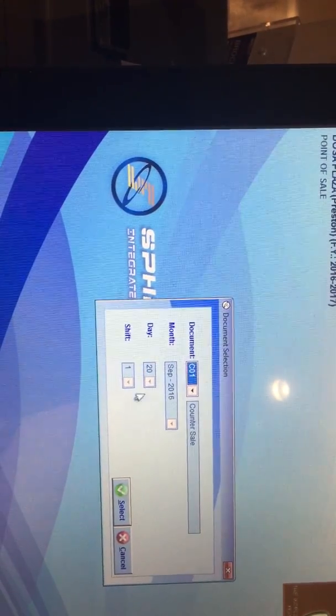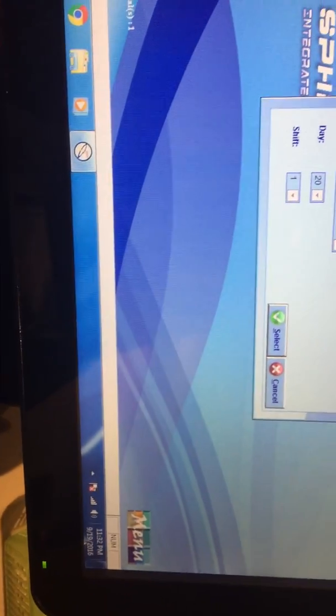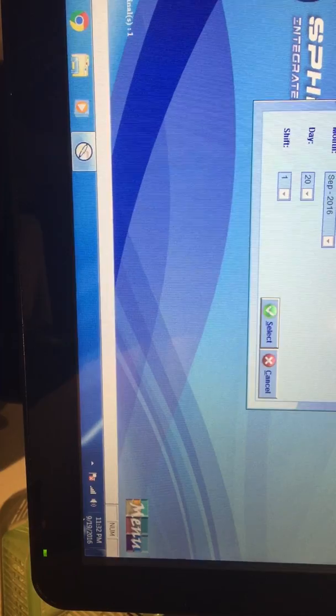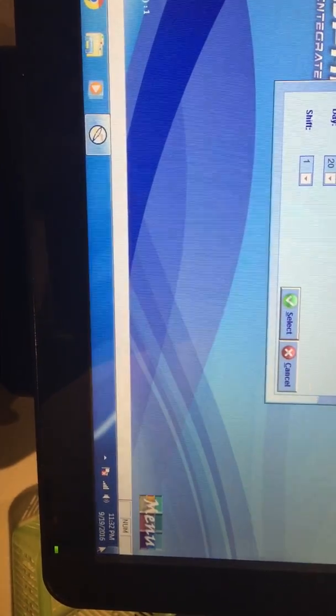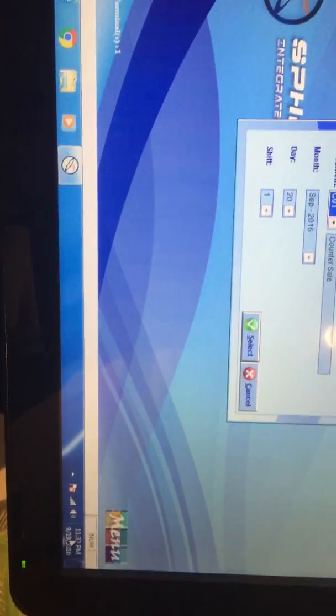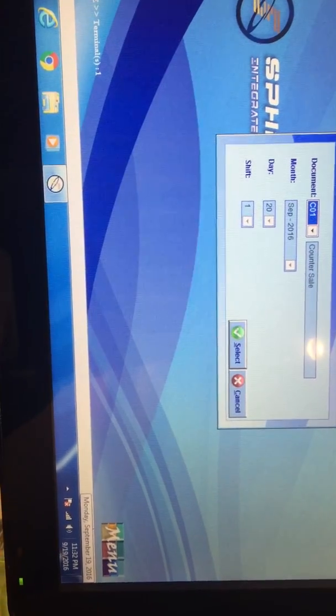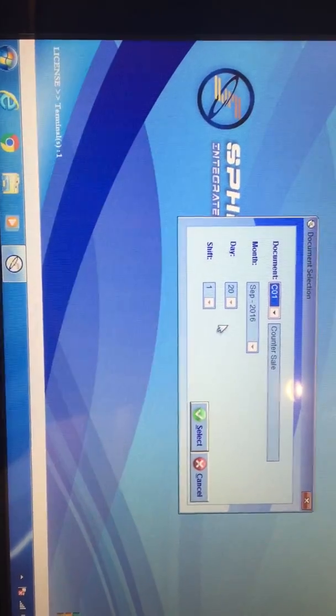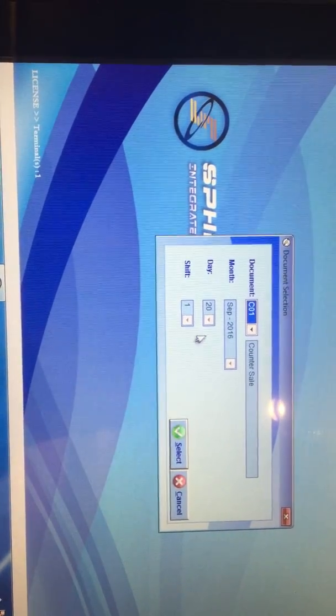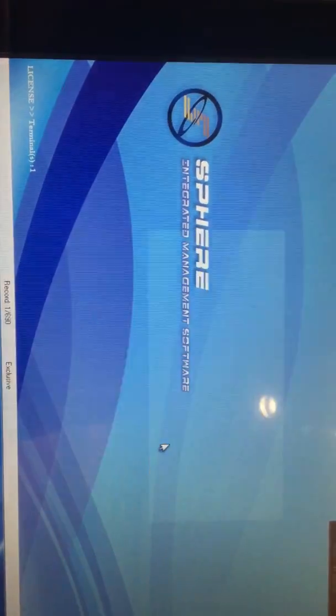You have to match this date, whether it's today's date or not. Today's date is here. Okay, so I did day closing for today. It's night time, 11:30 p.m. So I did day closing, so it's showing tomorrow's date. Okay, so when we are doing it in the morning, we need to check this date and select.